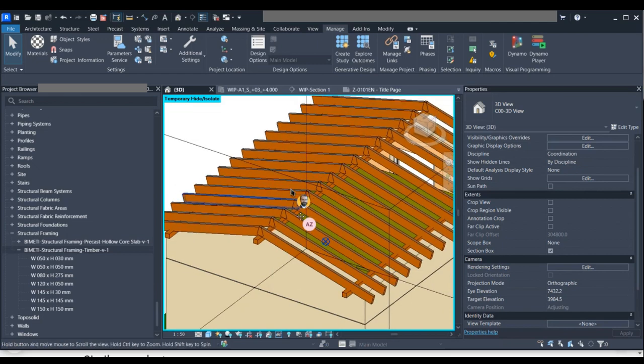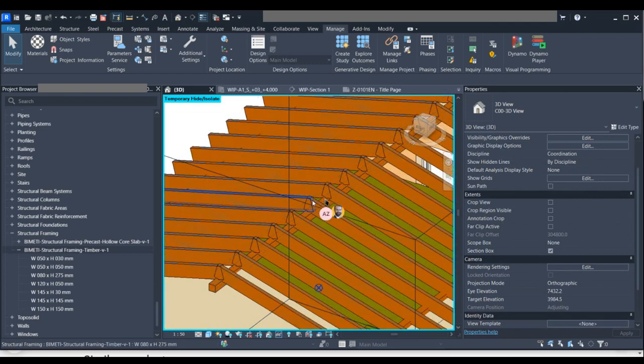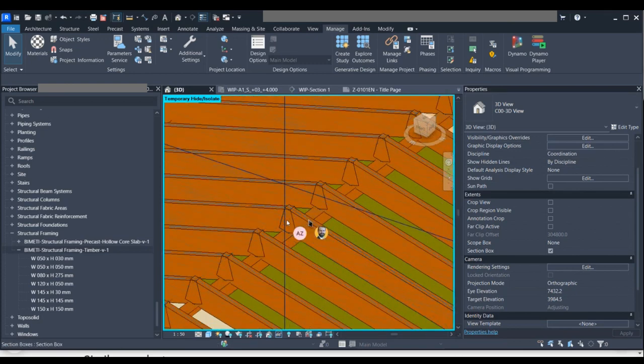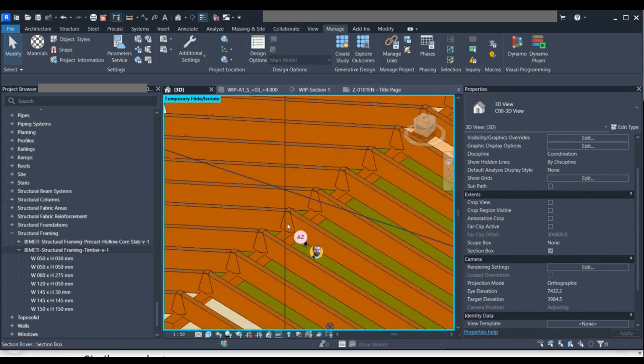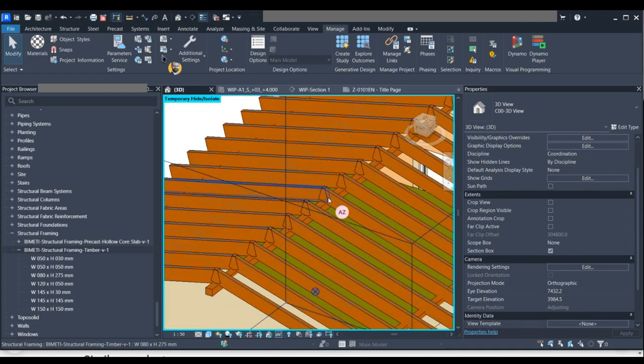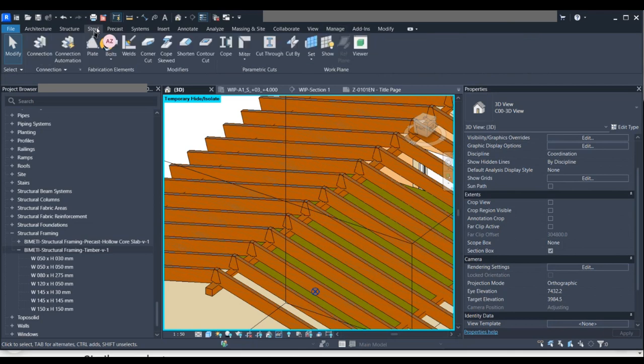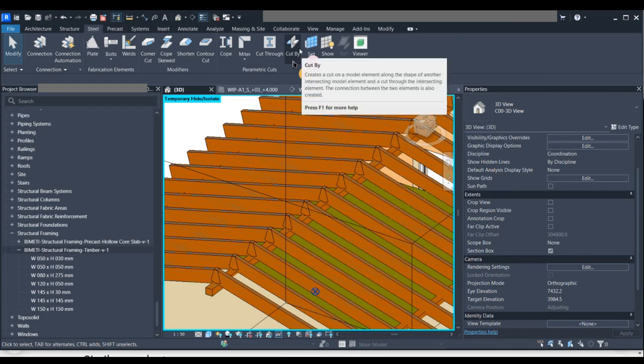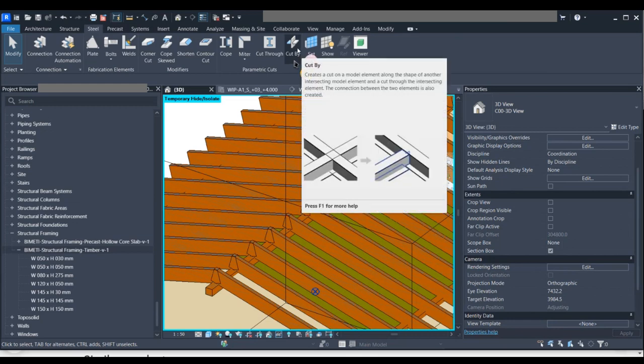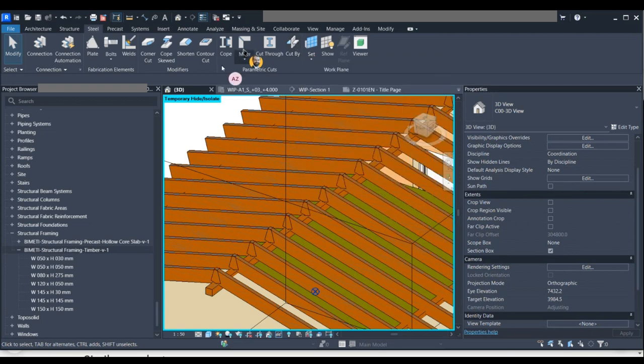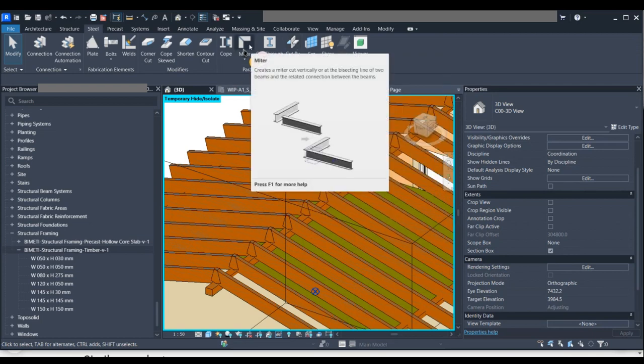Now we need to crop all of the beam components so we don't have a material going in another material. For this part, we can use special tools which are in steel section. So you can use the steel tools. It will work on concrete or timber elements. So it works with structure framing and structure columns. You can use join, miter, or cut tools. But in this case, I will use and show a simplified version. These are more advanced tools.